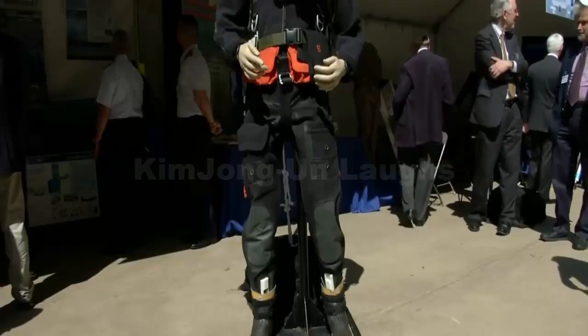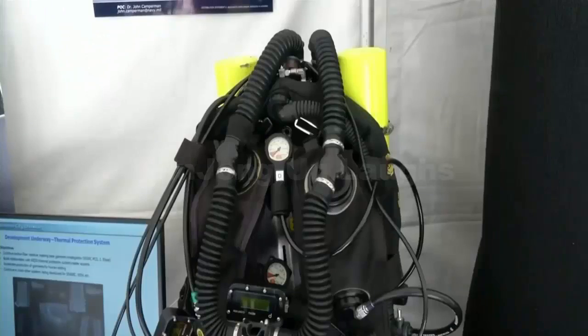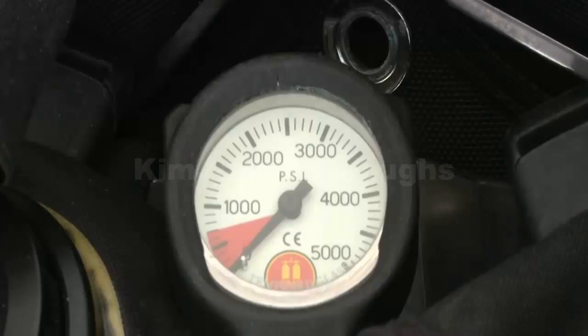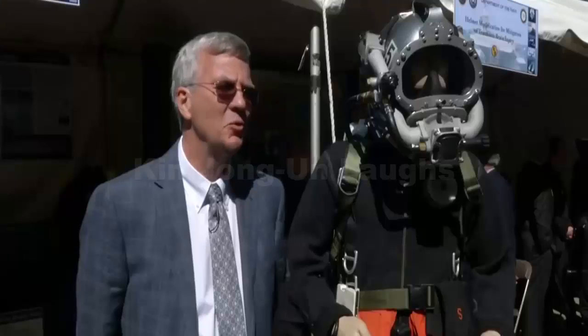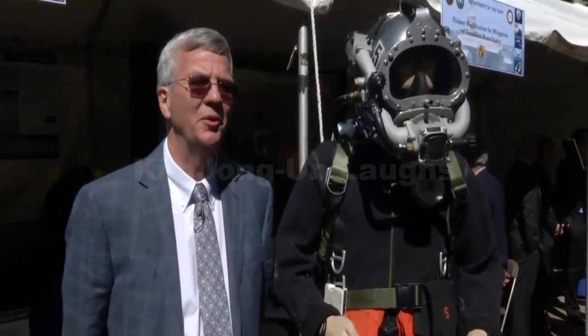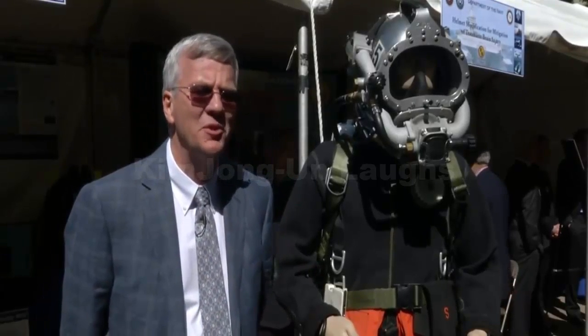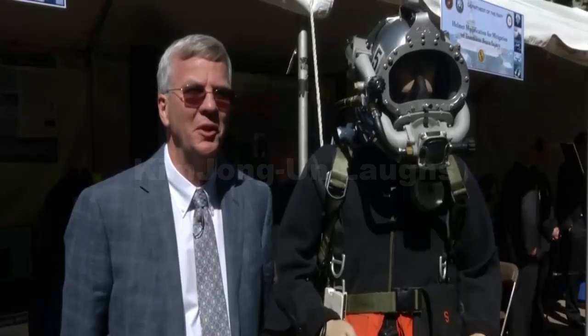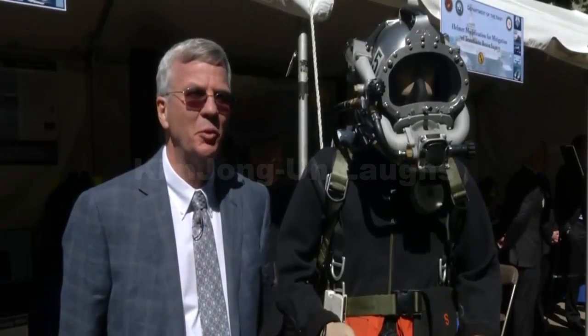The Navy, meanwhile, is hoping to send initial response divers to a depth of 600 feet anywhere on the continental shelf within 36 hours of being deployed. David Camperman says the Mark 29 system is helping the Navy reach that goal. They are adding a Navy-developed semi-closed circuit rebreather to a commercial helmet, saving 80 percent of the helium currently used — allowing divers to dive five times longer or use five times less equipment footprint.